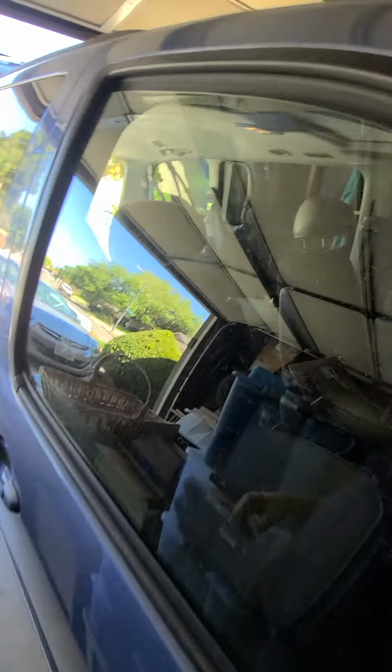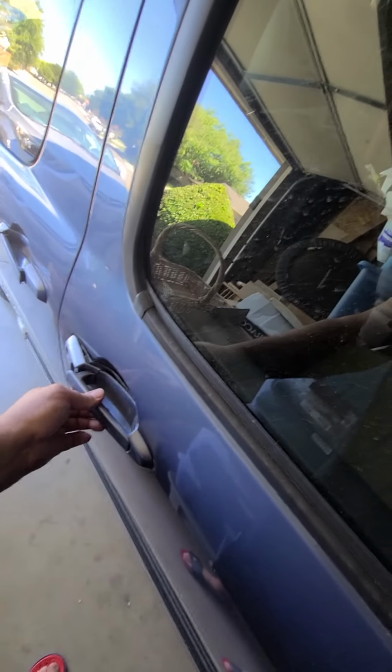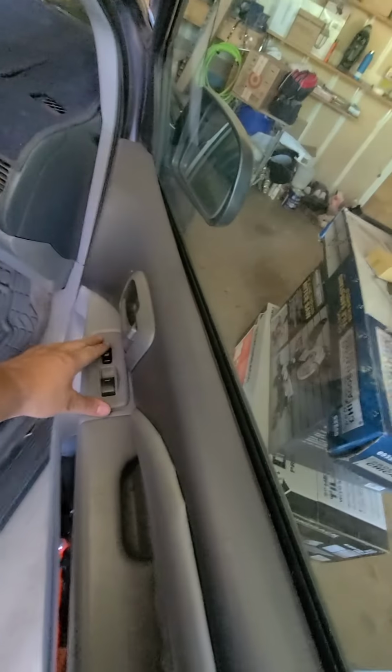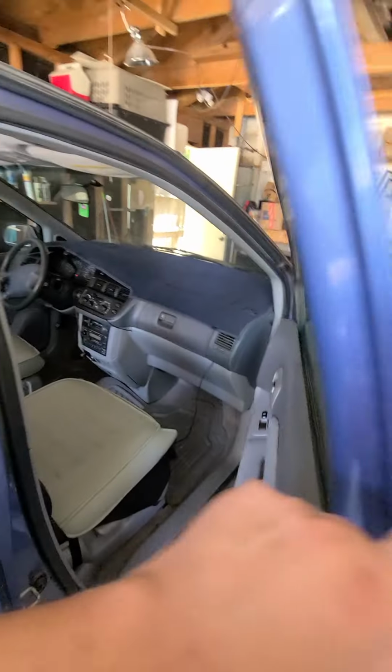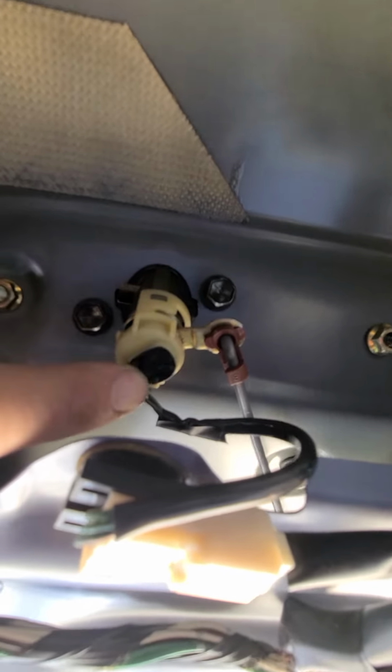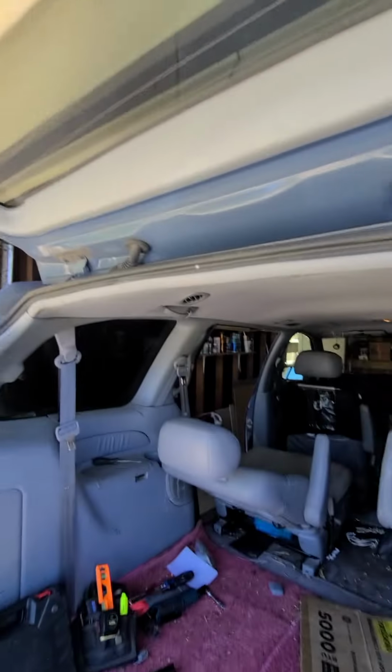Another thing that I don't like about these vehicles is that back when I was a teenager, they came with metal handles. This is plastic. Look what happens, and everything's glued. Look at that. It's the same for everywhere else. Also, these locks don't respond. I'm guessing that there are, because I saw the hatch over here, as you can see, that the lock here has wires to it, so that tells me this is a motor. That's crap. That's why I don't want deluxe.